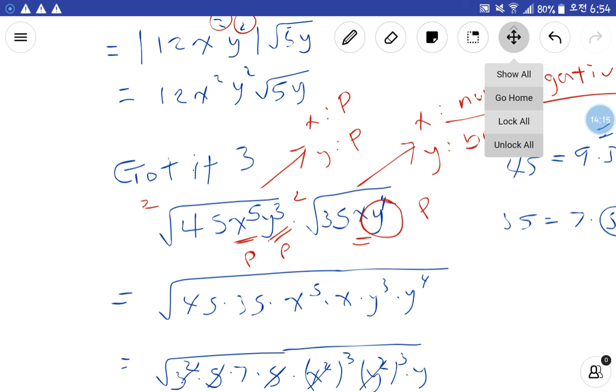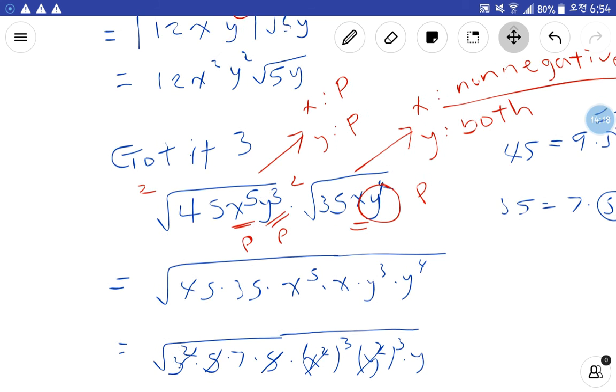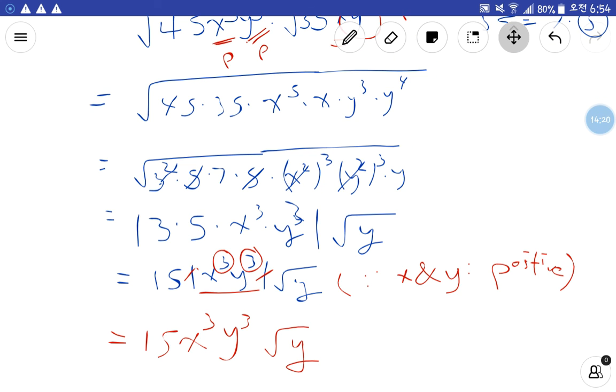So you are going to conclude that your answer is x to the third power y to the third power. They don't need any absolute value anymore. Okay? Alright, so this is a new concept for this section. I don't want to move on to problem 4 yet. I'm just going to work on problem 3. I'm going to assign questions to practice this a lot, so I want you guys to get this concept before we move on to problem 4.